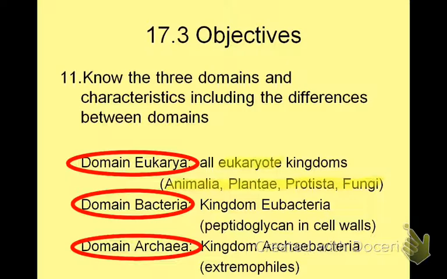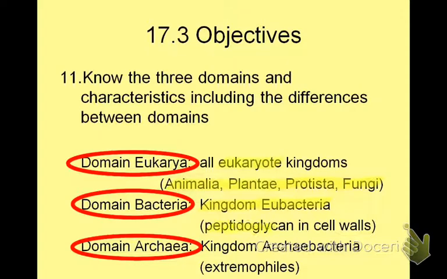Scientists have recently discovered that there are so many bacterial species that have been discovered, and they estimate many have yet to be discovered, that they've actually broken up the bacteria. The bacteria used to be in one kingdom, and there weren't these domains. Now there are so many bacteria that they've split the bacteria into two different domains. And each one has its own kingdom at this point, but there's room for growth. So domain Bacteria is kingdom Eubacteria.